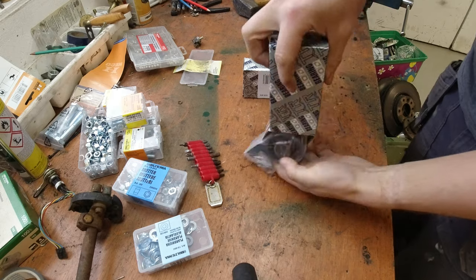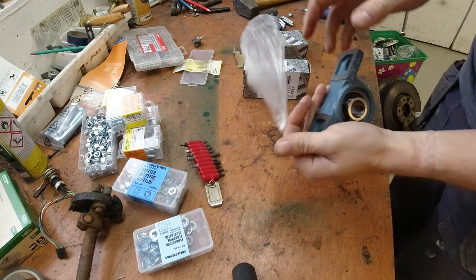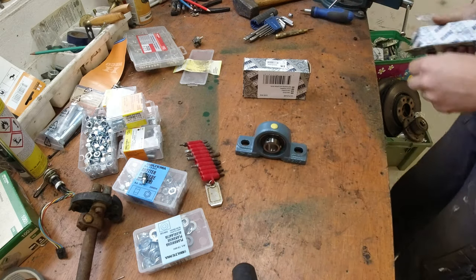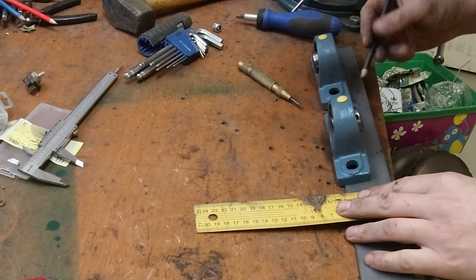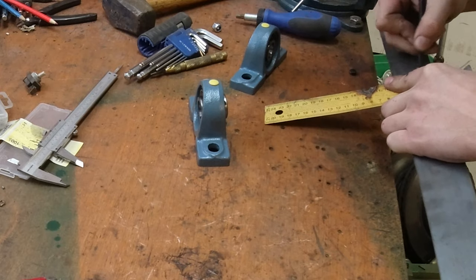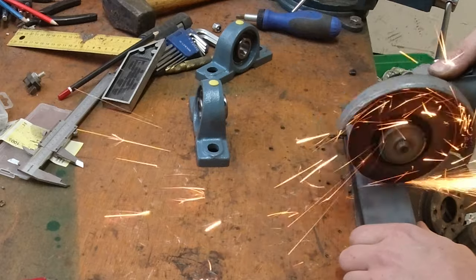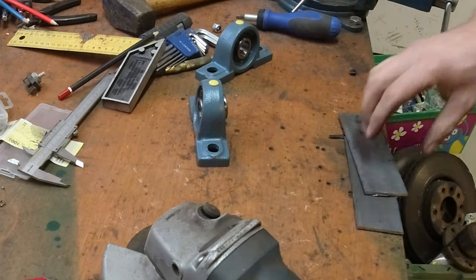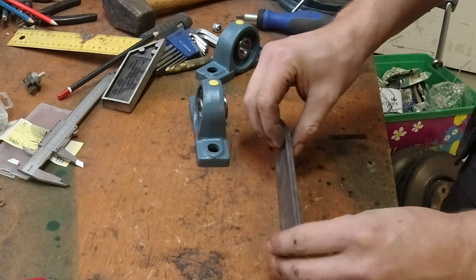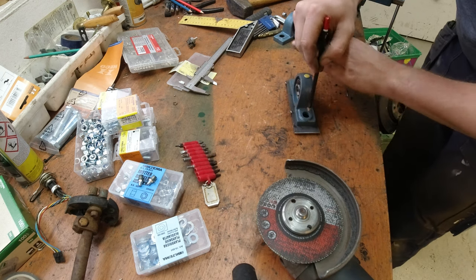The bearings themselves are big, they are huge actually, but that was what I could get quickly and easily. This is a 20mm one, and I start with making the brackets for them. And of course a lot of angle grinding. I have still not bought any tool to cut the steel with, except for my angle grinder.